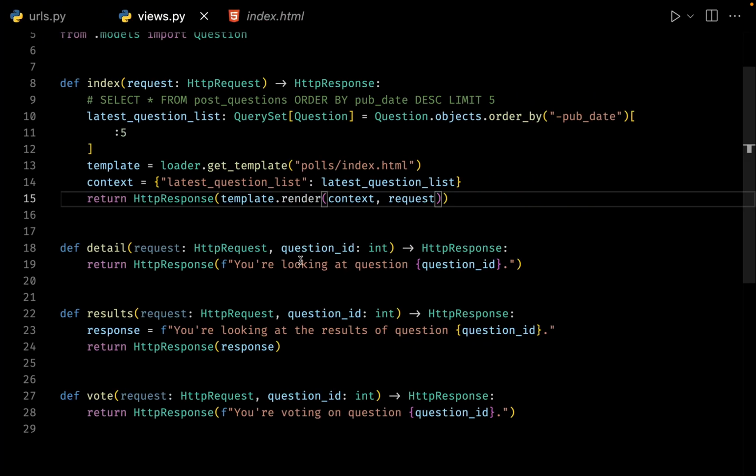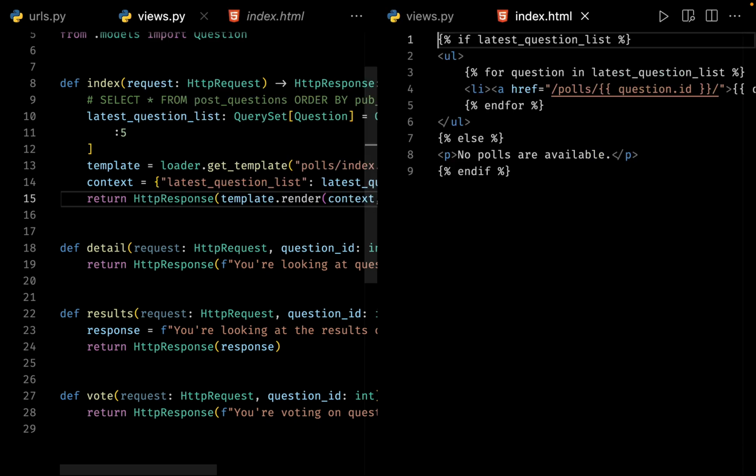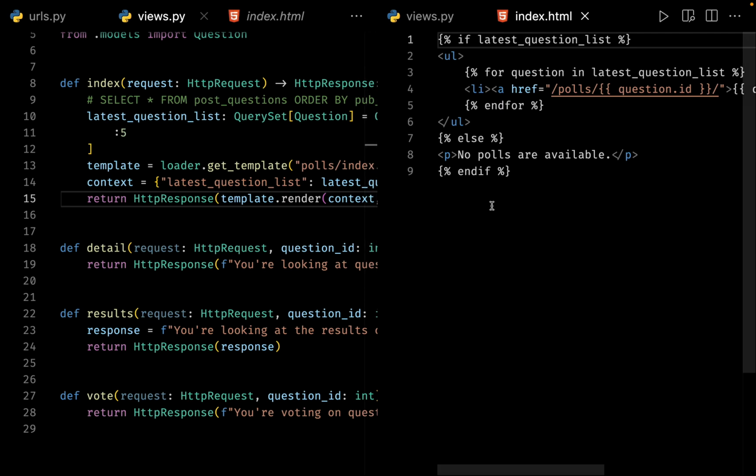So again, let me split my screen and open up my index.html on my right, and on the left I have my index view. If you check your index.html on the right, you can see that we have very special syntax right over here. These are called code blocks. They have open and closing curly brackets, with the % symbol inside. Whenever Django runs your HTML file, it parses all of your file, and these code blocks are replaced by valid HTML data.